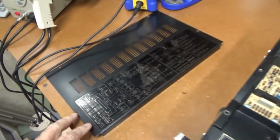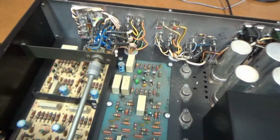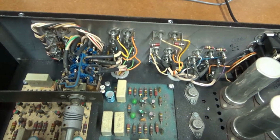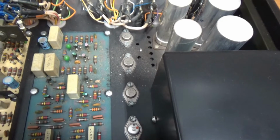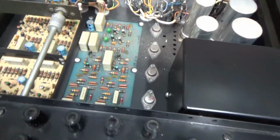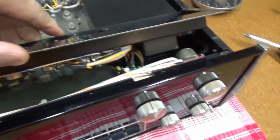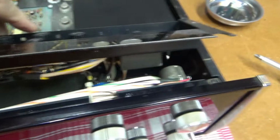I get the top plate off, and that gives me access at least to this switch, which is the input selector. So I can spray that down with the DeoxIT. There's a little bit of dust buildup in here, so I think I'm going to fire up the compressor and go blow it out real good first too. Then I get this plate loose here, and I could tilt this up just enough to get in there and clean some of the controls on top.